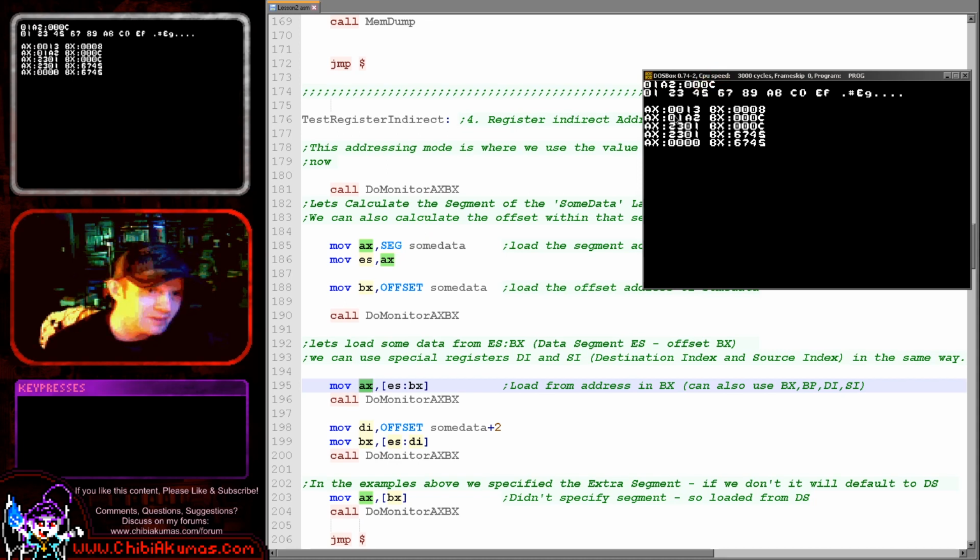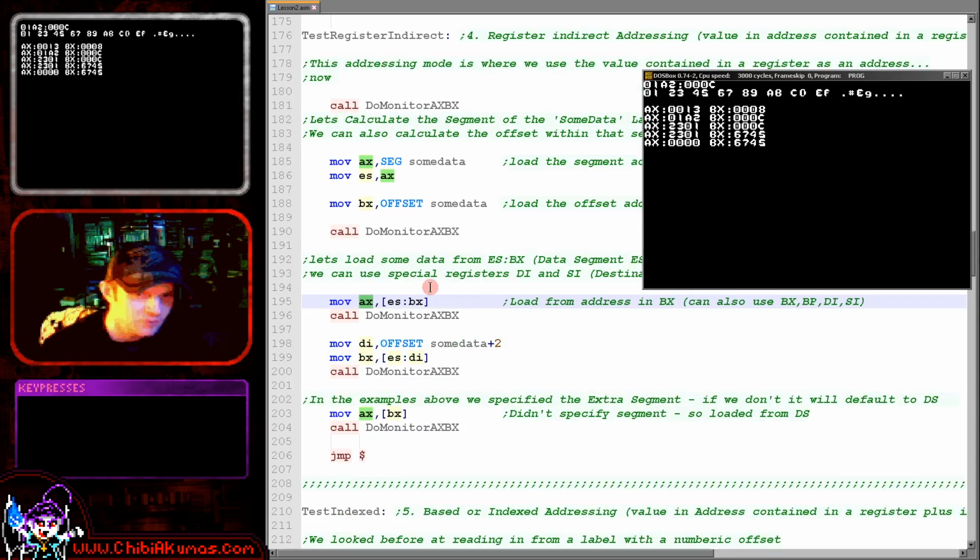Now at this point you can see here that we've loaded in the segment, 01A2, and you can see that just here, and that's been done by this command. And then we've loaded in the offset just here, and you can see that's just been done here. As you can see, that's the segment, that's the offset just here. And then what we're doing is we're loading into AX from that location. And of course, that location is this 0123 just here. And it's been loaded in, again, little endian just here. So we've been able to load in just fine with this example.